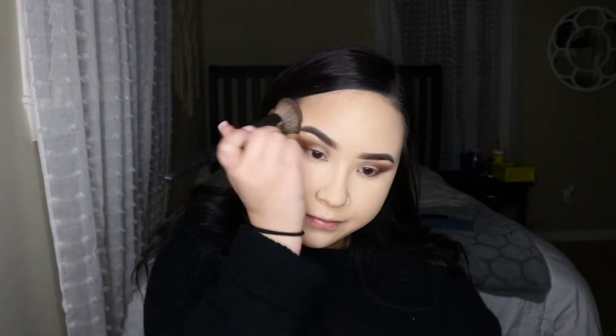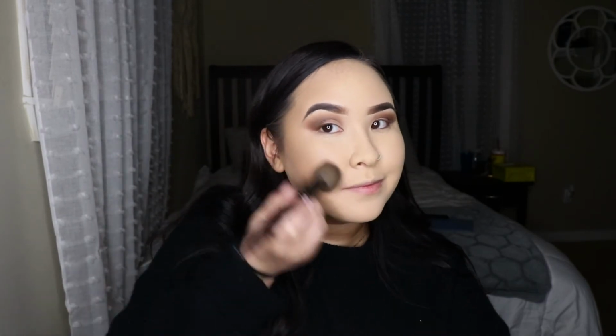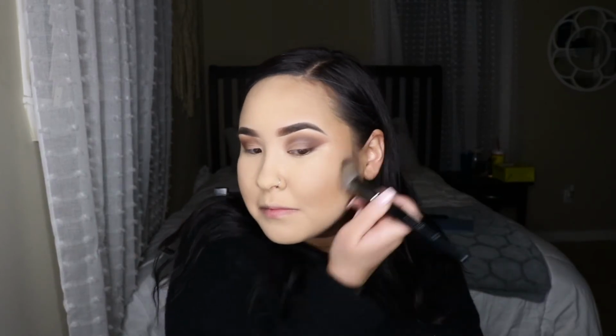I'm going to bring that at my temple area. So bring that down here. And bring it all the way until you get to the ball of my cheeks. Then I'm going to use some right here to give me more of that jawline. Okay. And then we're going to start over on the other side. I'm pretty contoured on each side there.